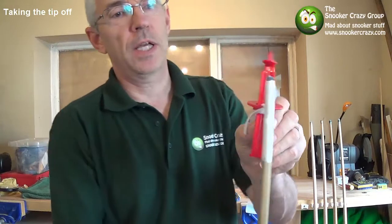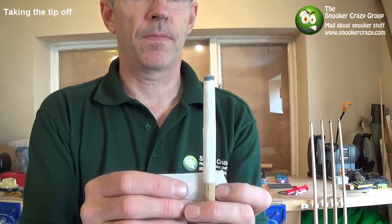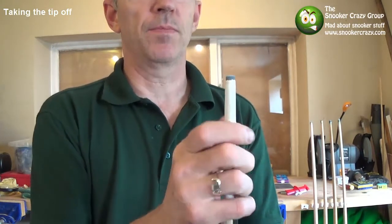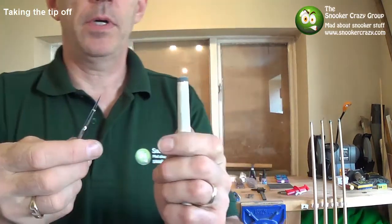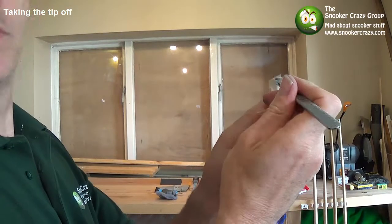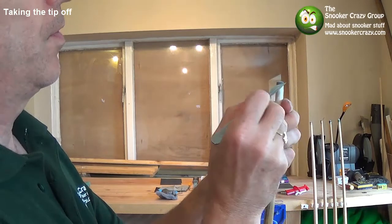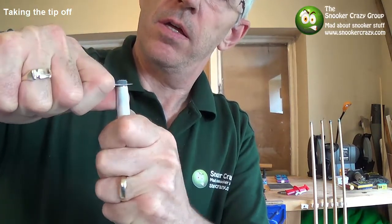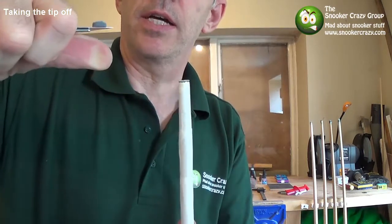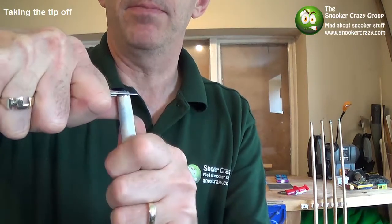I get a bit angry about these things because as soon as your shaft is damaged, you don't really want to be doing that. If you're using a tip clamp, see how far that comes down — you want to put even more masking tape on. So spin it round, make sure there's a good bit on there, especially if you're using a clamp. I'll try and just do a little score just above the ferrule. Turn the cue round so you can cut it towards yourself — put the scalpel in there and slowly move it towards yourself. There's no rush until you take it off.